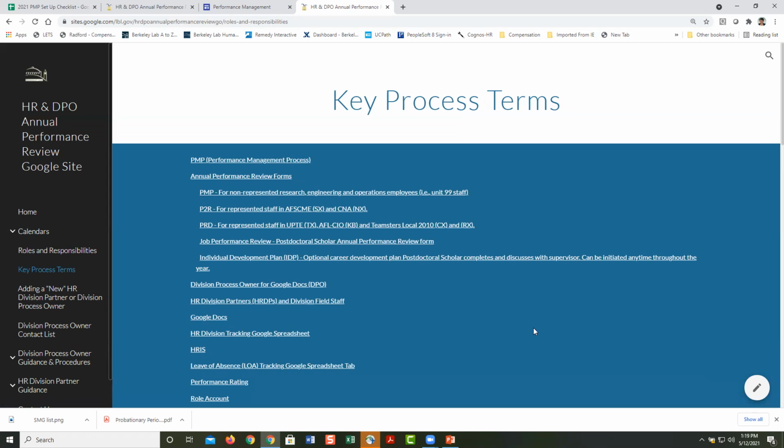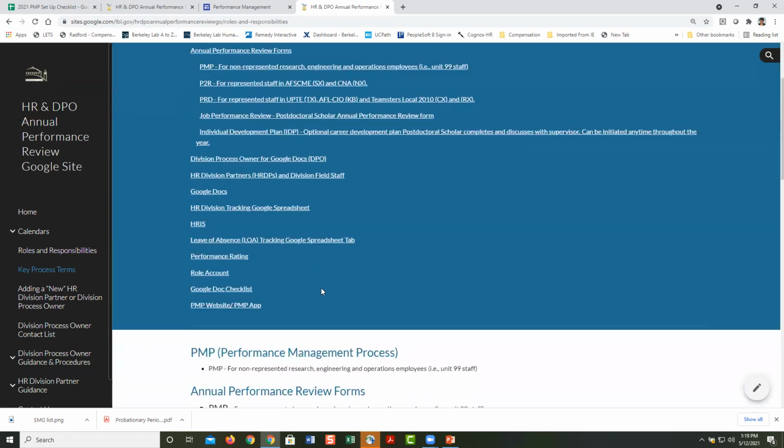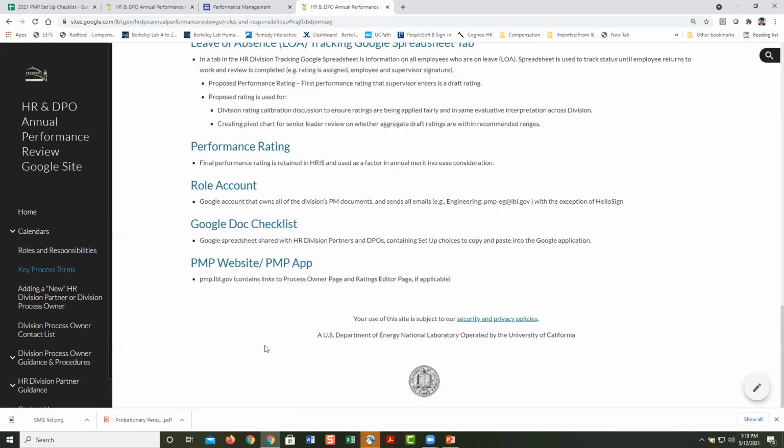Next is all our key process terms. These are definitions of everything. Say we need to learn about things in this particular meeting, for instance, role accounts. What is a role account? Because I'm going to talk about role accounts. A role account is a Google account that owns all of the division's PMP documents and sends all emails with the exception of HelloSign.